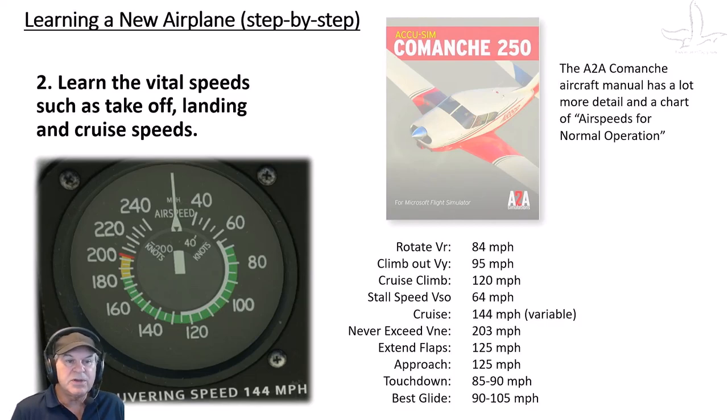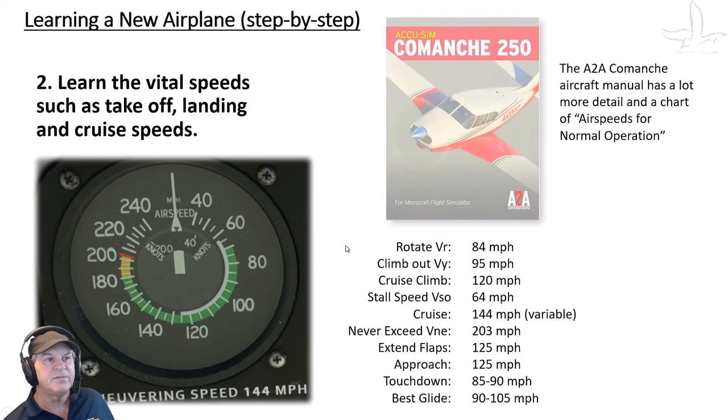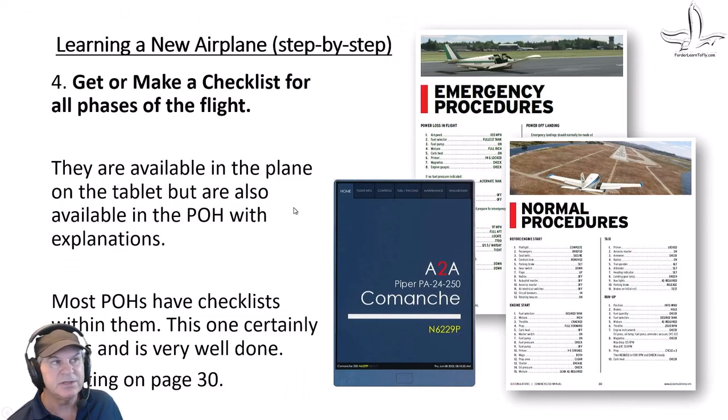That's just a normal cruise, and we'll talk about that as we go along. Never exceed 203. Extend the gear when it's below 150. Extend the flaps when it's below 125. The approach and touchdown, you should be touching down at 85 to 90. Best glide is 90 to 105. That's a lot, so make sure you write this stuff down. You want to keep that handy because that's what you'll need to know.